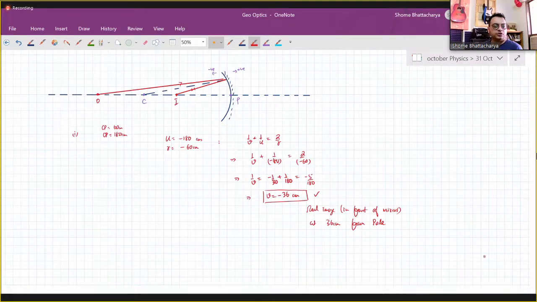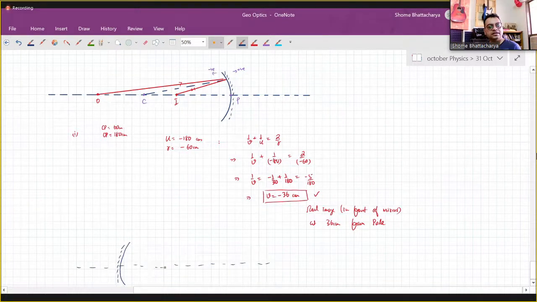Now, the point that I also want to show you is that there is no hard and fast rule that we always have to place the mirror like this. We could have also placed the mirror like this, facing the other side. And if we do that, we don't have to suddenly change our sign convention and make the right hand side negative and the left hand side positive. You stick to the same sign convention: this side is positive and this side is negative.